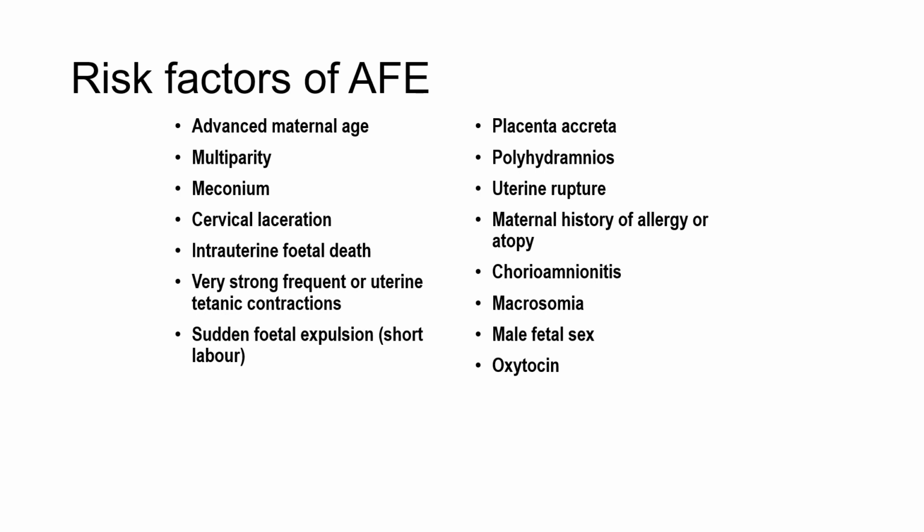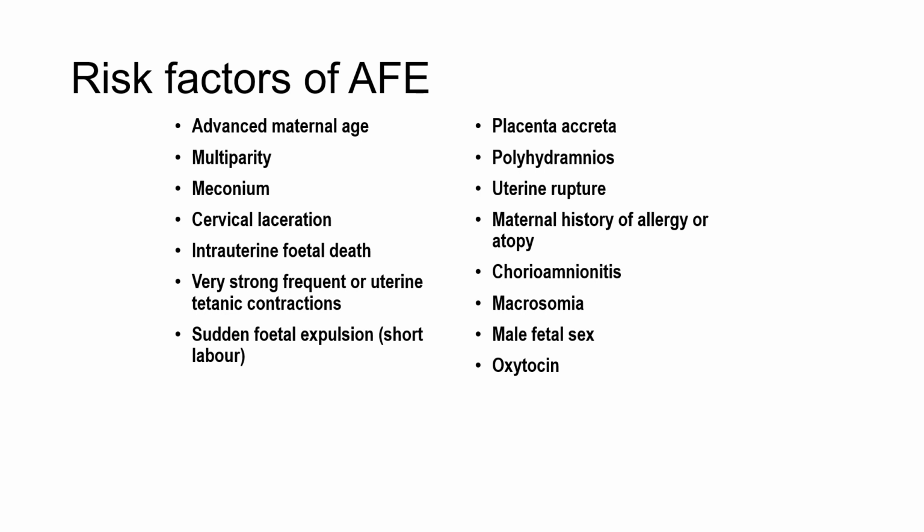And another one is placenta accreta. That is, morbid attachment of the placenta is known as placenta accreta. In that case, when the placenta is getting separated, there will be an erosion over the uterine endometrium, and through that eroded part, sometimes the amniotic fluid may enter into the circulation. And another reason is polyhydramnios.